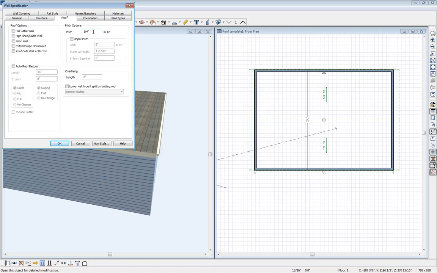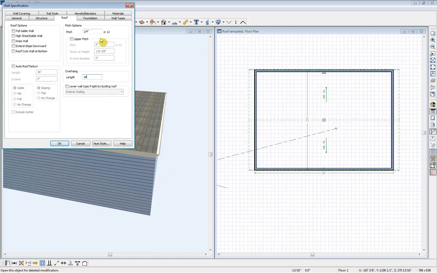With our automatic roofing tools available in all the Home Designer programs, the closest we can get to 0 is 1/4 in 12. It likes to have an actual pitch for the automatic tools. However, I'll show you later we can actually create a true 0 in 12 pitch by opening up our roof planes themselves. So we'll do that with our manual roof tools in just a bit.